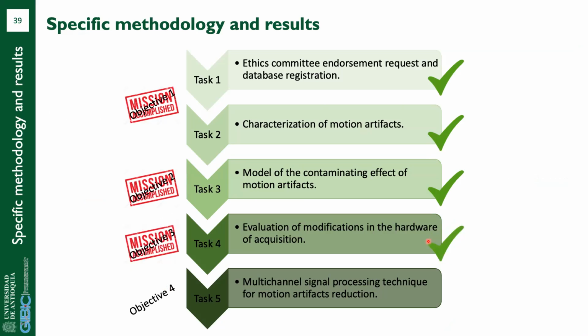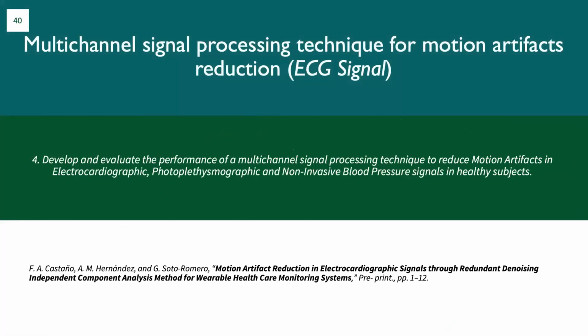Now I will present the result of the final task, task number 5, which is related to the implementation of the multi-channel signal processing technique for motion artifacts reduction. In this case, for the ECG signal. This is part of the solution of specific objective number 4. And we have a manuscript pending to publish because the result of this depends on the publication of the previous papers.